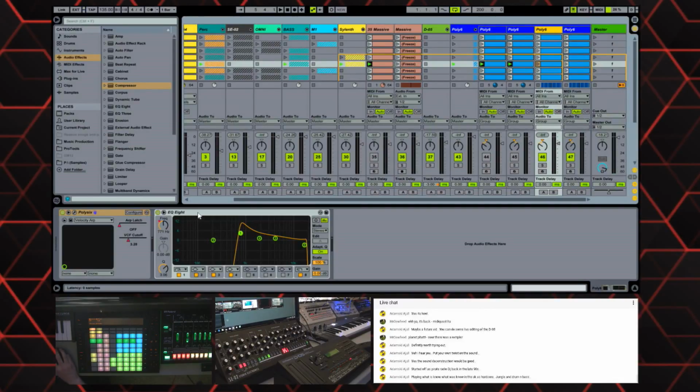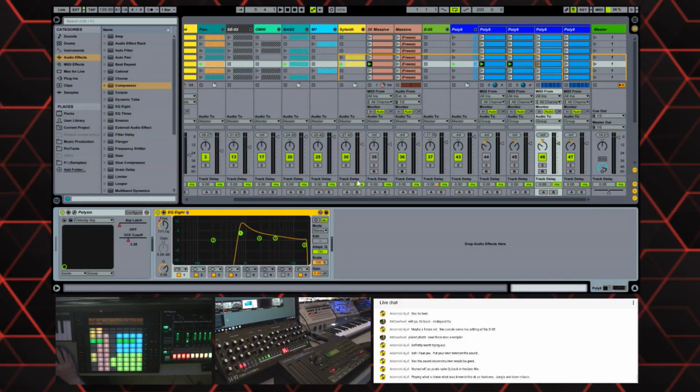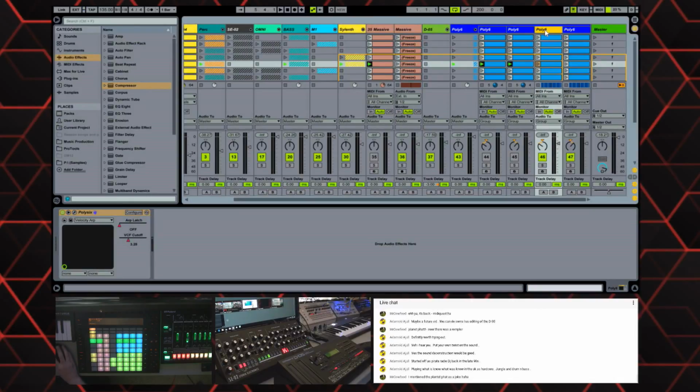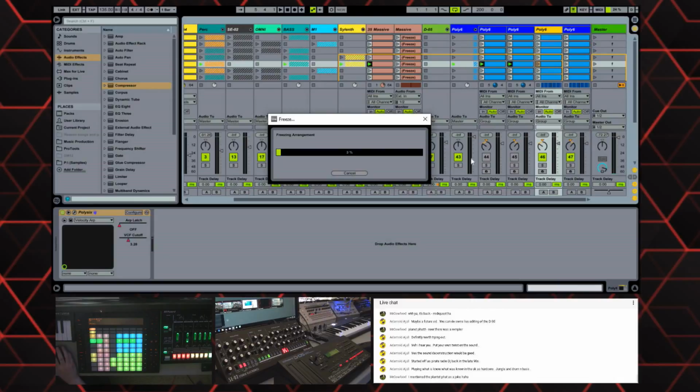I wonder what this is going to do if I cut. If I cut this, this is actually going to be a good experiment. So I've just cut out that filter that does automation. I'm going to freeze this track and then flatten it and then repaste that same EQ in there and see if the automation stays or if it goes. Hopefully it stays. Otherwise I'll have to redo it manually.